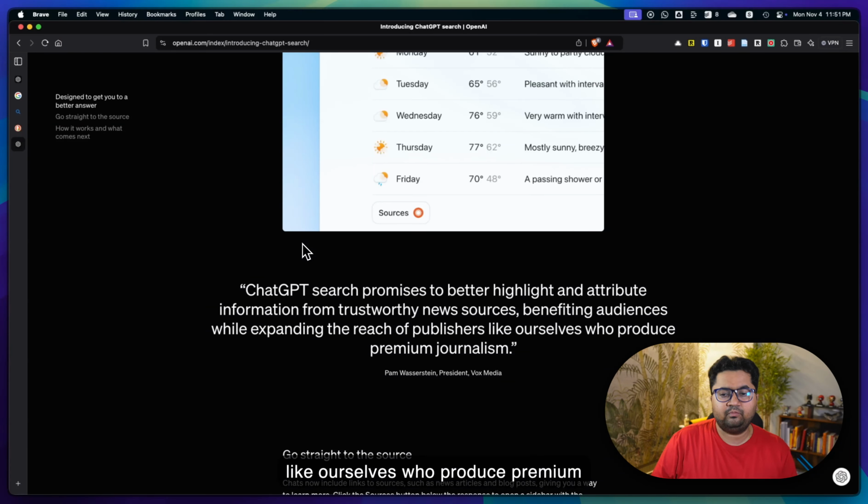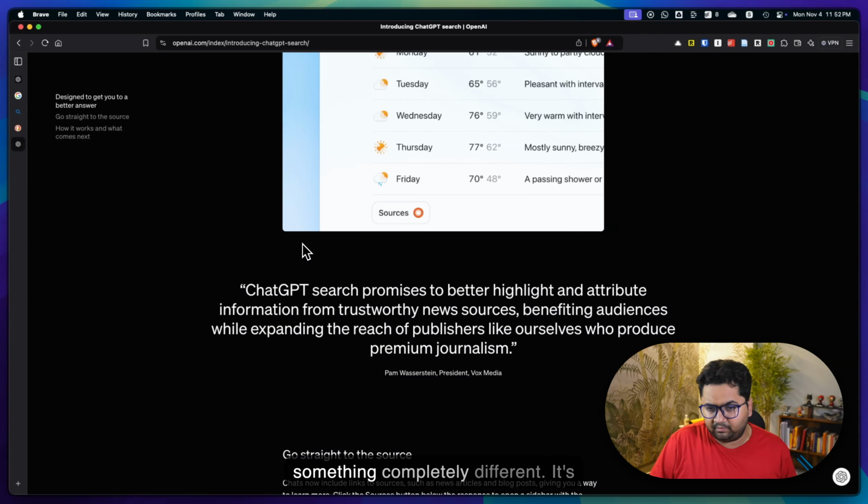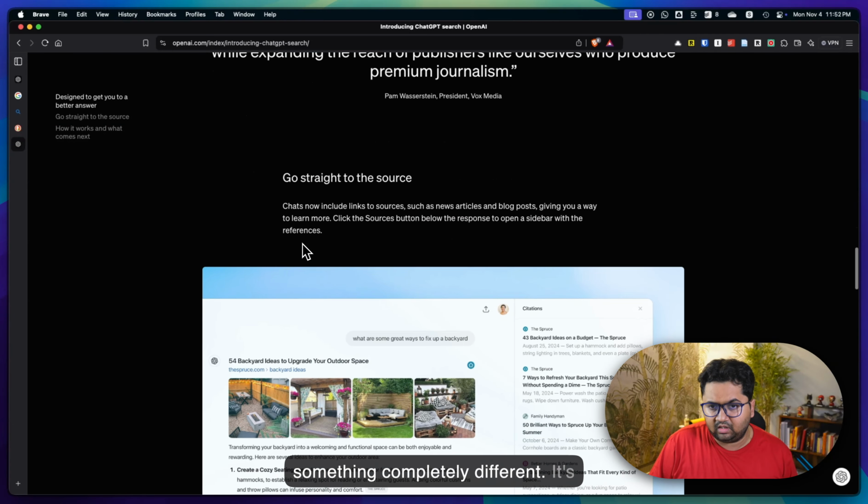Now, why is this point important? We have to understand that Google, as a company and as search, has a ranking engine that relies a lot on different sorts of tactics, page rank and all of those techniques. A lot of that is also driven by ads. I'm not sure what ChatGPT's strategy is behind the scenes, and whether they're using Google search, Bing search, or have built something completely different. It's very, very difficult to understand that. But what they have done is given you all the abilities to see the citations. And arguably, this could be a much better way to search. The new term is AI search, and the next generation is supposed to just have it in their kitty.